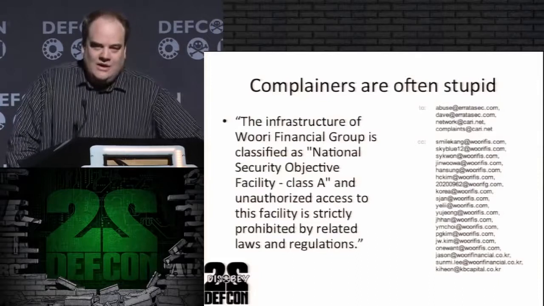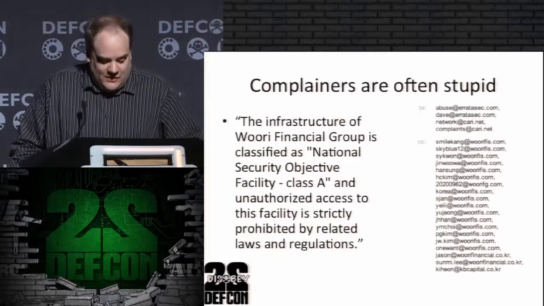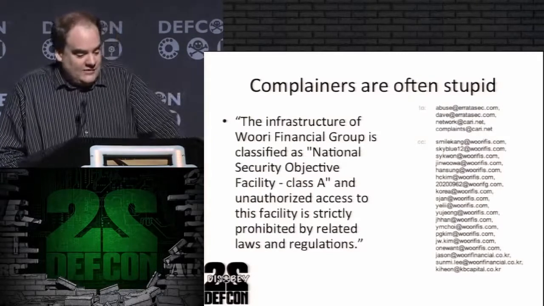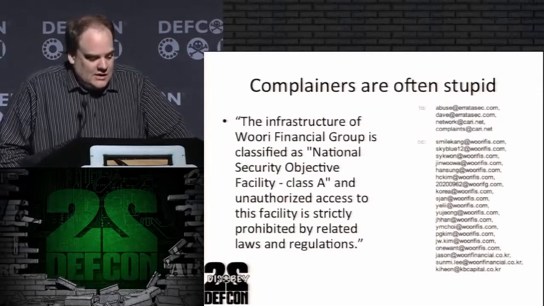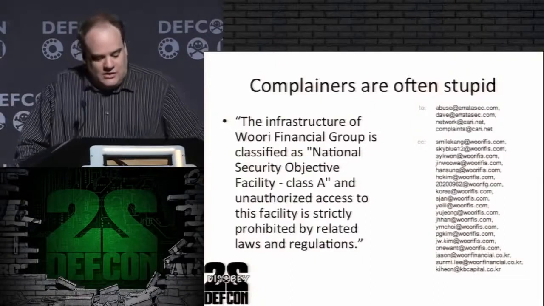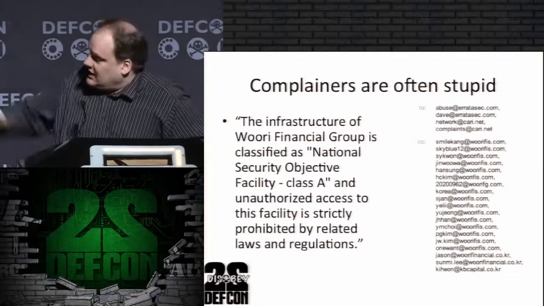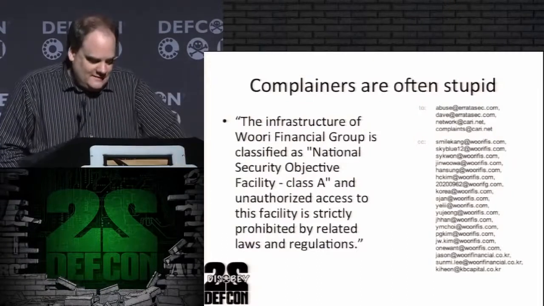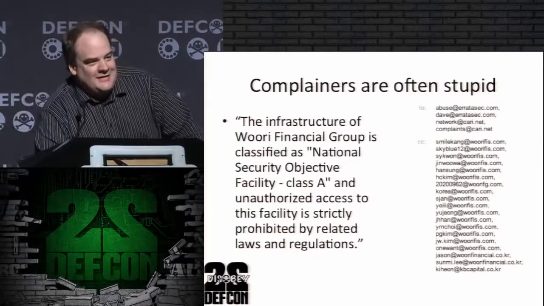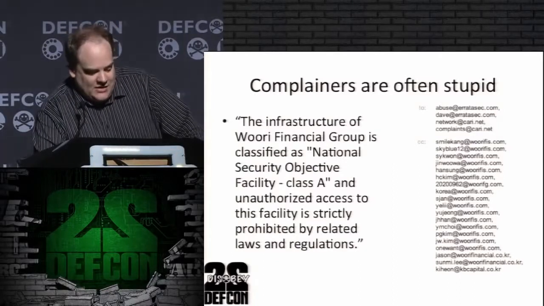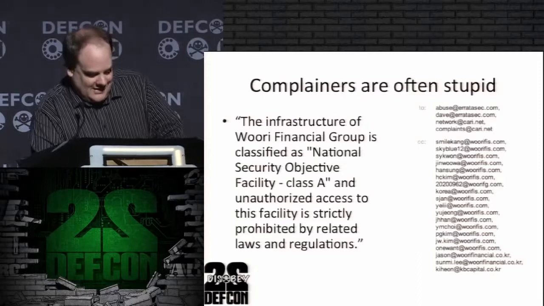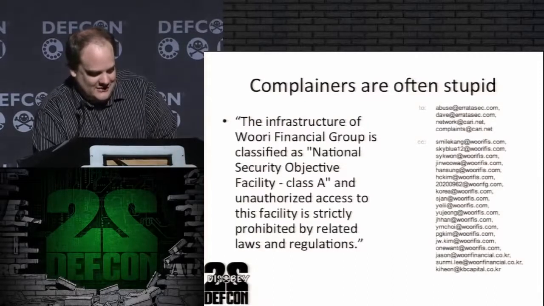One of the cool things is how broken organizations are. There's this Woori financial group, which apparently is classified a National Security Objective Facility Class A, as they repeatedly tell me every time I do a scan. It's in Korea, and I have no idea what that is. But what they usefully do is they CC their entire organization on the abuse emails. You had one job. So if you want a list of sysadmins to phish for that organization, well, here's a friendly list that they so nicely give us.